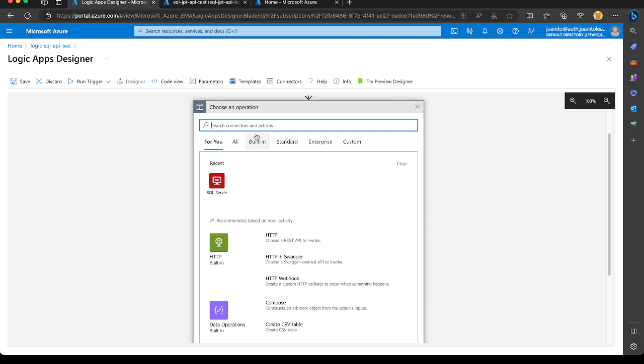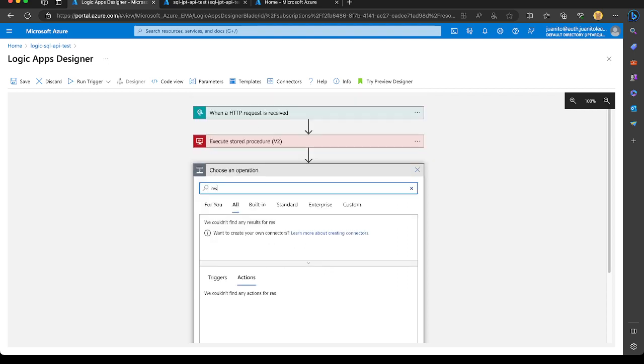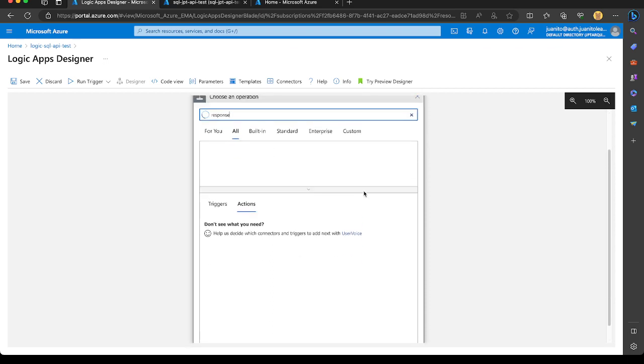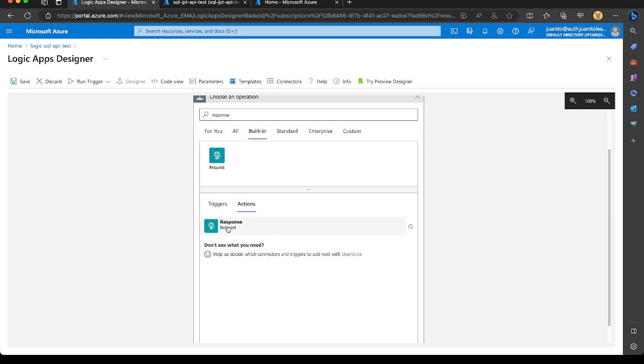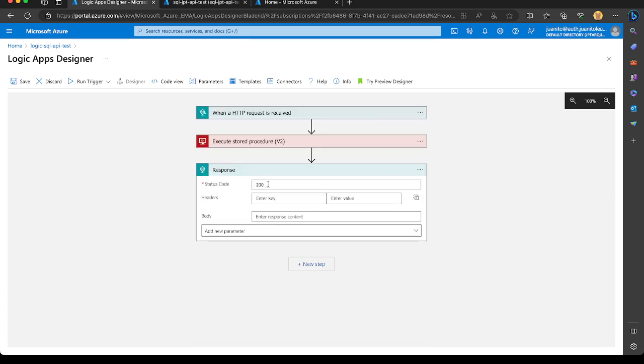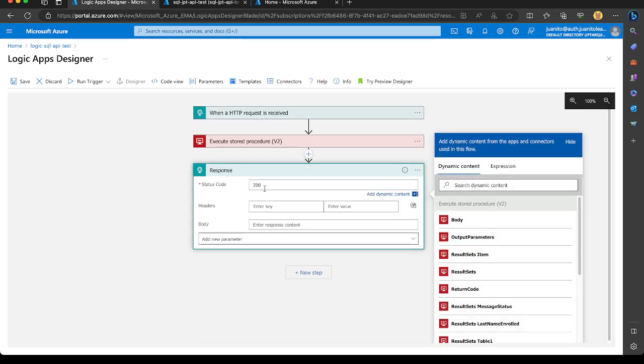To do that, I think it's called response. Let's try built-in. Request, respond, there you go. So we're going to respond. The status code represents the HTTP status code.